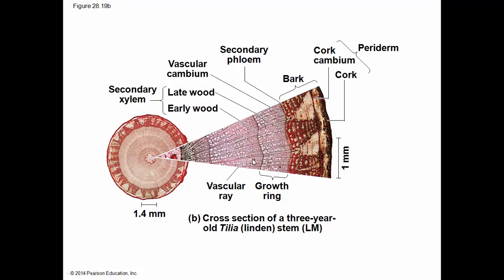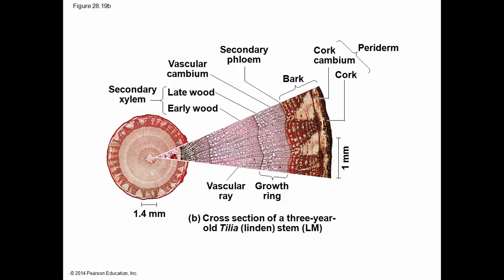And then here is 1 year's worth of growth. There's 2 years' worth of growth. And when you count the rings on a tree, that's every year of growth. So this stem, or this tree, is 1, 2, 3 years old. That is how you perform dendrochronology, which is the science of aging trees. Everybody can do it. Everybody's done this in Boy Scouts or Girl Scouts. It's very easy. You count the rings of the tree, and that's how old they are.